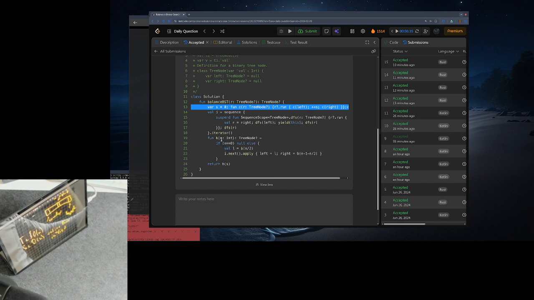Now we go build the left subtree. Obviously we divide the count by 2. The left subtree is half. Then we take the next from the iterator, and now let's look at the iterator itself. It is just a DFS of the original tree, of the root.